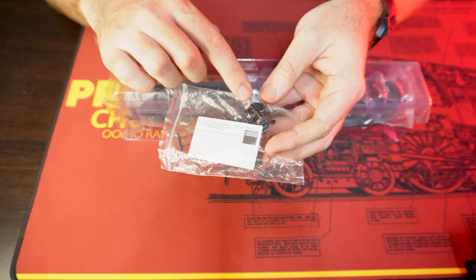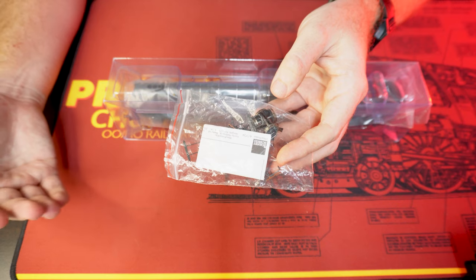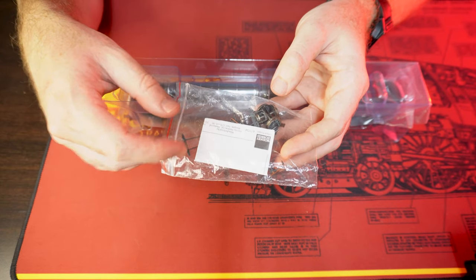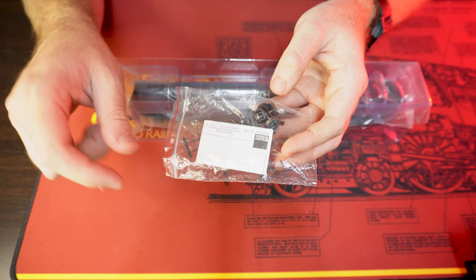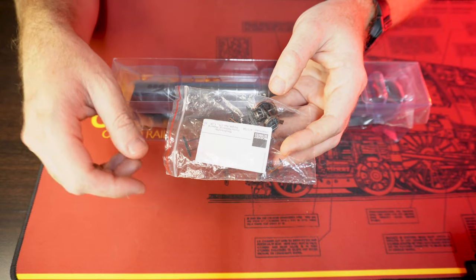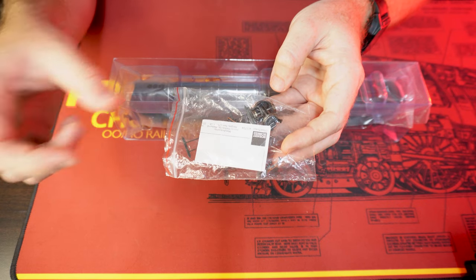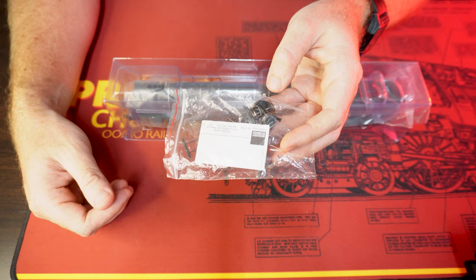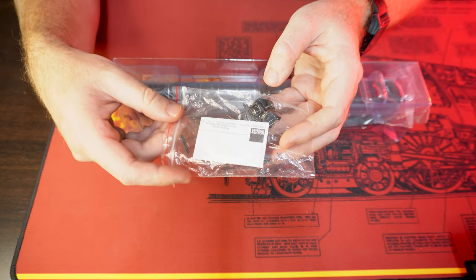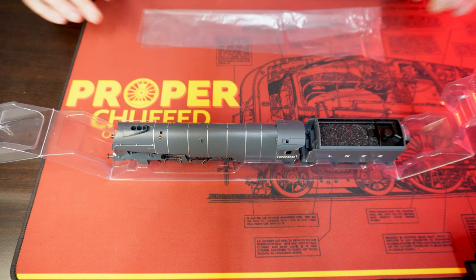The flanged wheels can be added if your layout has wider radii, I guess. That makes a bit more sense, because the rear pony trucks' wheels don't actually move left to right. They're kind of fixed in position, which I think is a bit of an oversight, unfortunately. I think it would have been a bit better if those pony trucks moved a little bit and these flanged wheels could have been fitted on something for like a third radius, in my opinion. Anyways, let's keep moving.